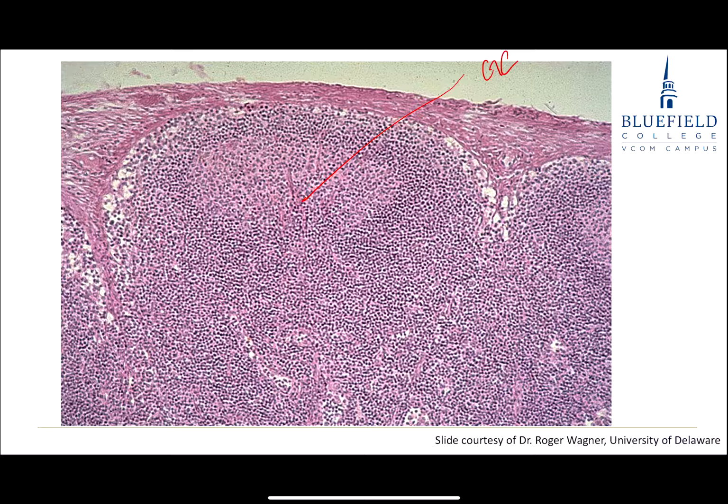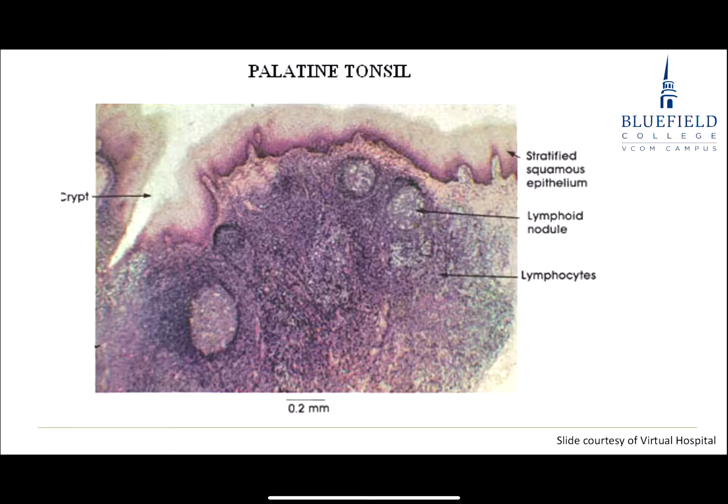All right, now we'll go into organs, starting off here with tonsils. You don't have to tell me it's a palatine tonsil, but you can see here it's got a stratified squamous surface, correct? But the thing that jumps out at me is I'm definitely looking at lymphatic tissue. I can see nodules with germinal centers, plenty of diffuse non-nodular lymphatic tissue in here, and I've got right here a crypt coming in. And no other lymphatic organ has a crypt like that coming in.